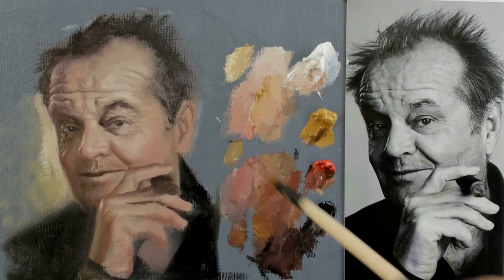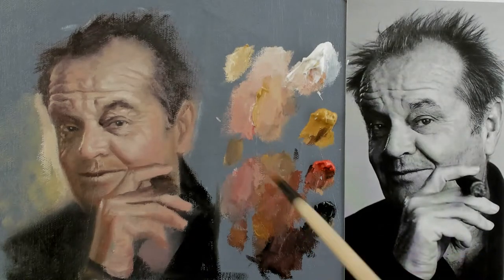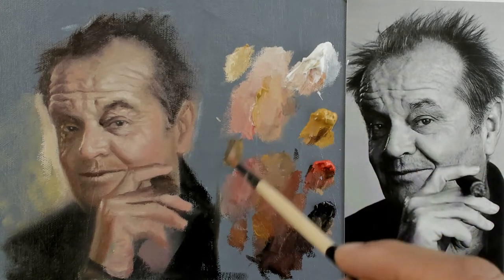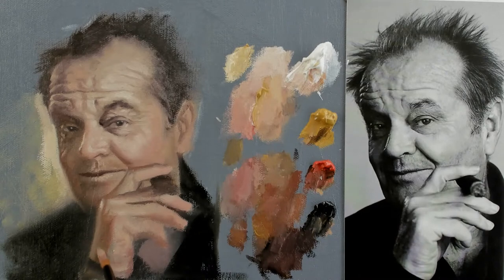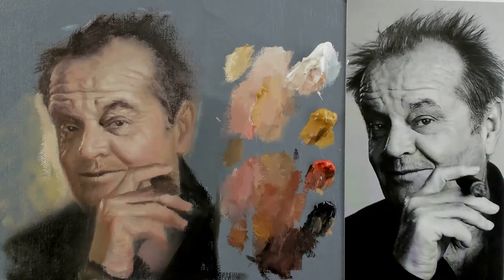I'm going to prepare green. I mean, it's not going to be a strong green, but with yellow ochre and ivory black, we have a green. And adding this green here because I just want the knuckles to look more reddish. If I add green, obviously, because of the contrast. I mean, it's not like a strong green.